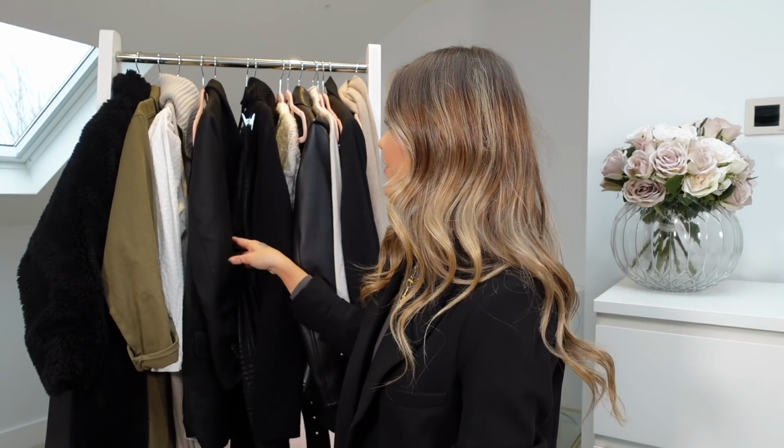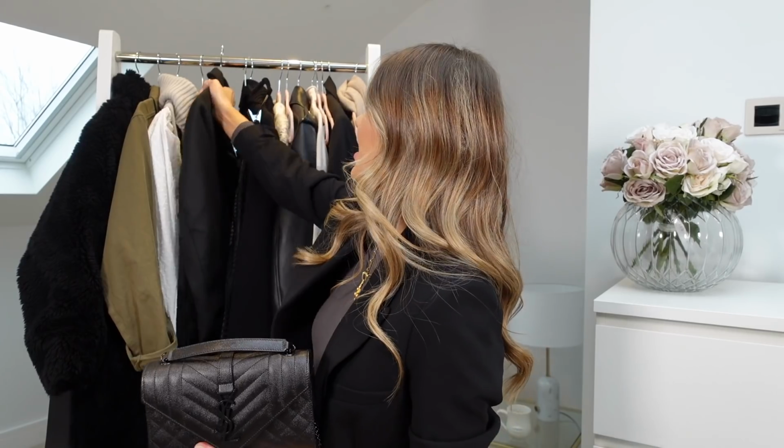The skirt is obviously very feminine. The jumper is just super cozy and kind of shapeless. The boots are kind of masculine, and then you have this really cool bag to add on as well, and I think the whole look just ties together really, really well. I'm adding this as a crossbody, and then I'm going to finish it off with a blazer jacket.